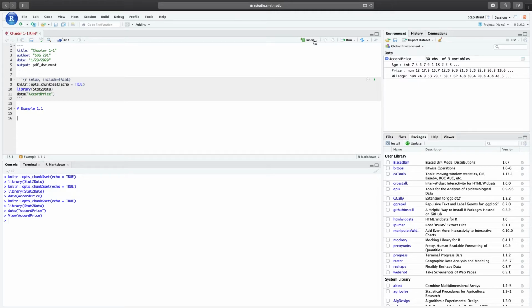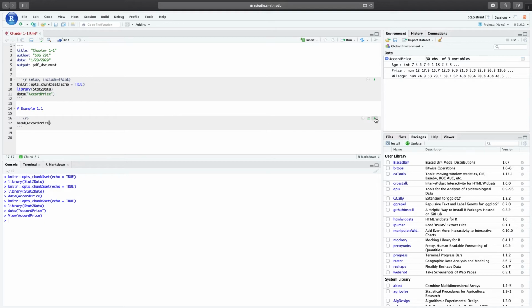So what we need to do then is to insert another code chunk. We can go here to insert. You could also type this in. The code chunks are these 3 forward single quotes, and then R in curly brackets. Or you can use this pull down menu if that feels more comfortable for you. Here we can just use a comment or a function called head, with the name of the data set, AccordPrice. Once you start typing, it'll auto generate that.